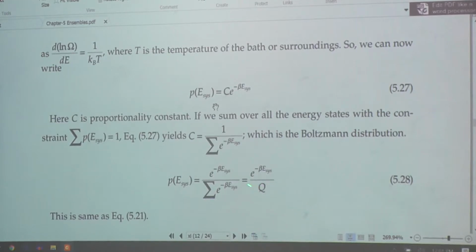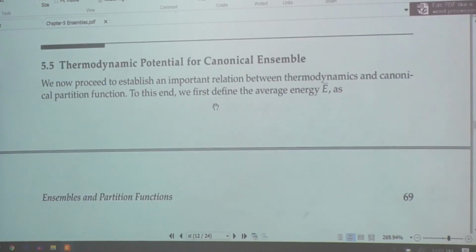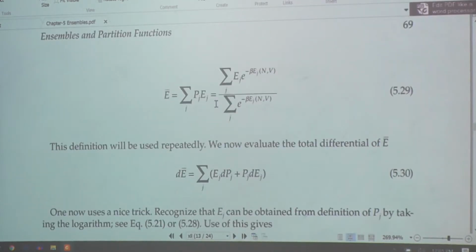Now I have done all this work to find the distribution of energy, and I have an expression for this partition function. But what good is this? What can I do with that? How do I use this? This is an extremely important thing, because about 4 lectures from now we will be doing the exact calculation of this quantity. That means we will be evaluating the partition function, and we will be evaluating the thermodynamic properties. But let me show you today how to do that.